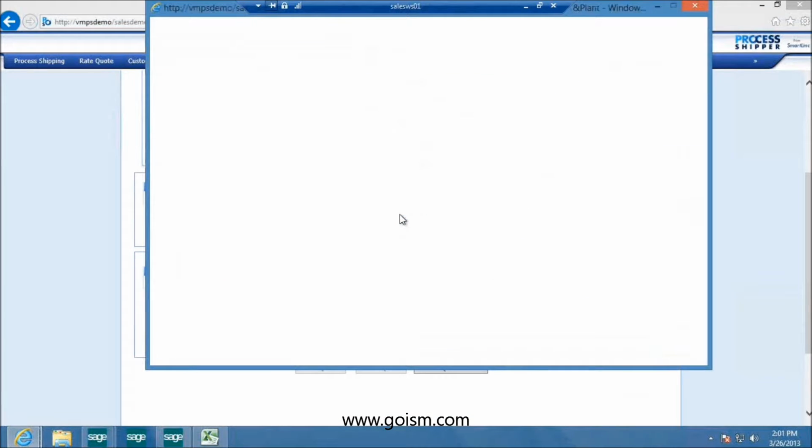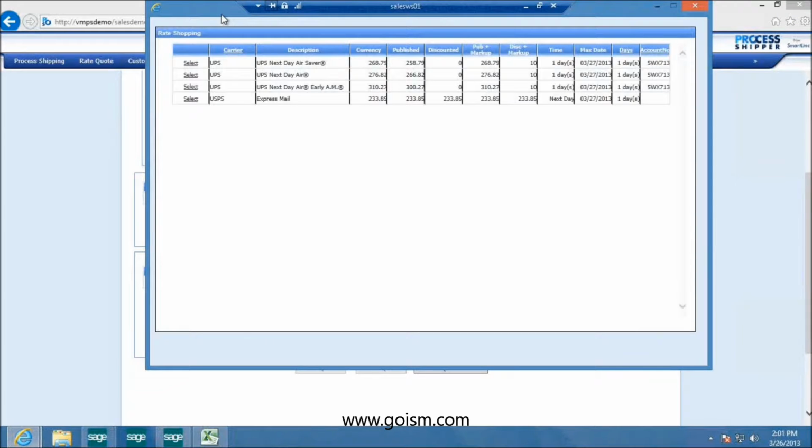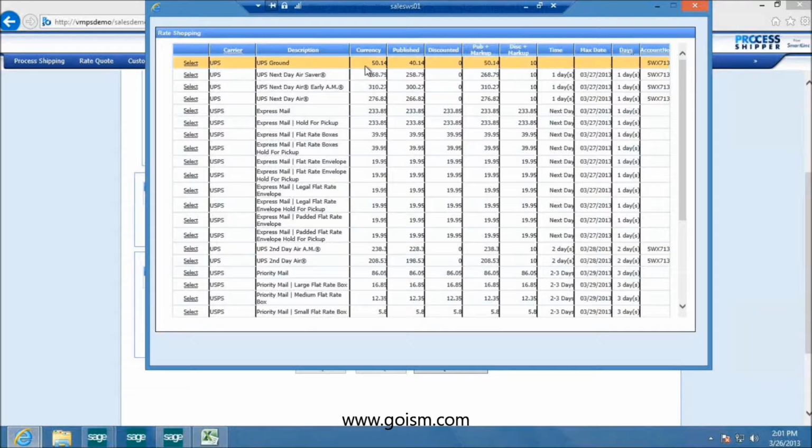Here's where your contracted rates come to screen, and I can determine which carrier I want to choose based on delivery dates or cost. I can go ahead and take a look at whatever I want. I'm going to look at days in transit here and open it up so you can see the rest. If I go UPS Ground, it's $50. But what if I want to do express rate, flat rate boxes? I can bring it down to $39.95, save a great deal of money for the company. If you can fit into an envelope, I can ship it for $19.95, saving even more. What if I have to go next day? My next day, I can ship to 268 for 310, 276, 233. You can determine how you want to ship it.